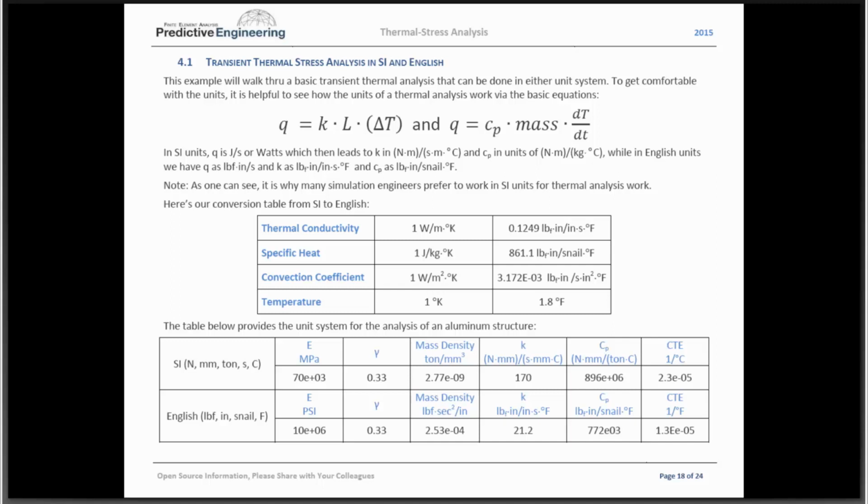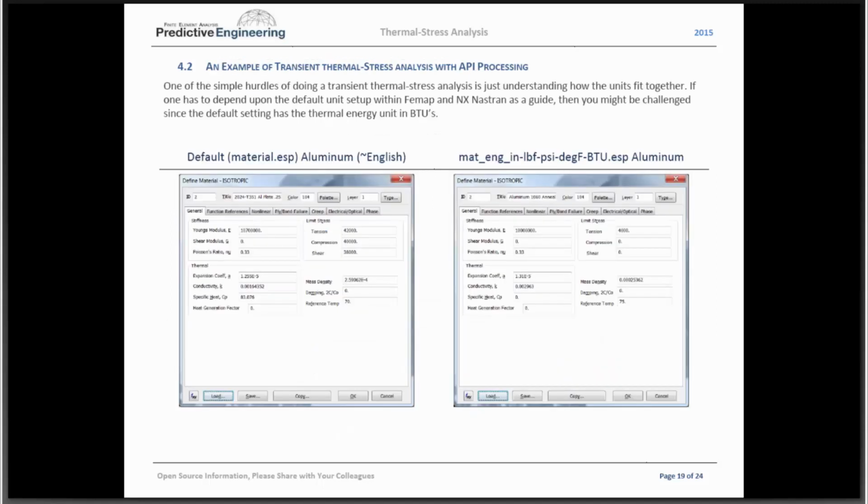And I think it's self-explanatory. Go through it. Now in Femap, they give you some default units. And the default, when you just come up with it for aluminum, they don't tell you what your thermal unit is. So you're sort of keeping your fingers crossed and hoping that the CP is correct and the conductivity is correct. Just dangerous. I don't know. I just go from scratch, own your units.